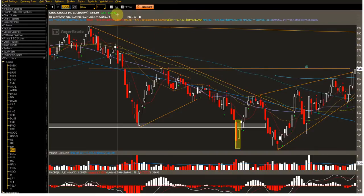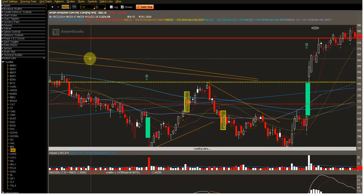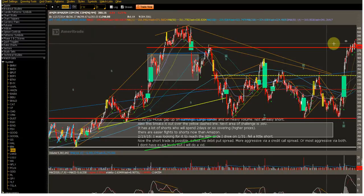Not doing them yet. Another one I may want to short is Amazon. Why? Because I may be able to pick on it if I zoom out. Two years maybe. That'll show me better. I had this as a target a while back, and it touched it, and then it's fading. So how it handles this tick, the 380, is telling. It's not a scientific line. It's just my own line. So credit call spreads up here could pay me some premium in order for me to wait. And if I'm really bearish, I'd sell the premium up here, buy put spreads, so I'm short with somebody else's money. The only risk is if Amazon goes to all-time highs, then I may lose some money on the credit call spreads up there. So this is my take on what I'm doing.